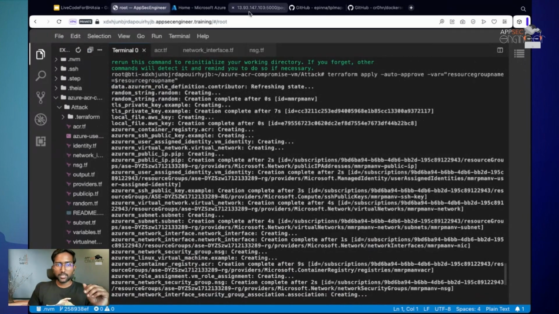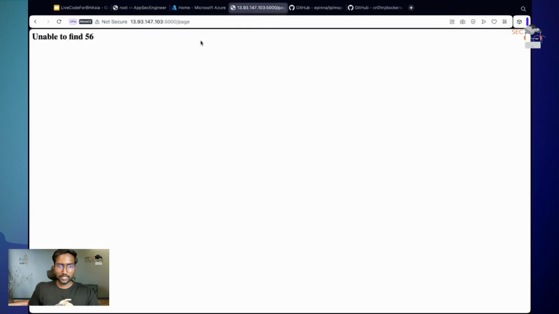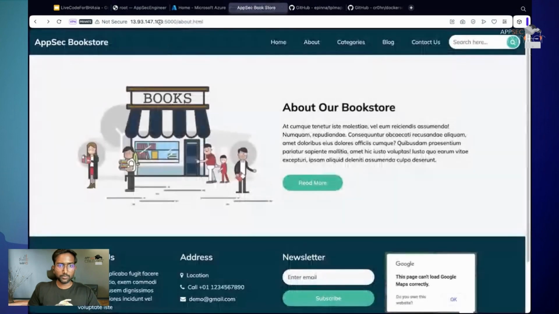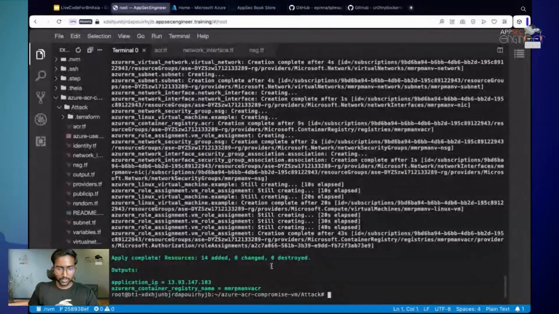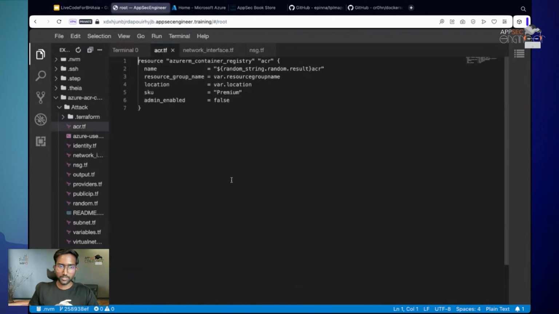So I have spun up the application on a certain endpoint. If you were to just go back here, you can see that this is a public IP address that is given to my Azure VM. And on a particular port, I have this application running within it. So let me just show you the application, and maybe a few relevant details about how this cloud setup itself is working.